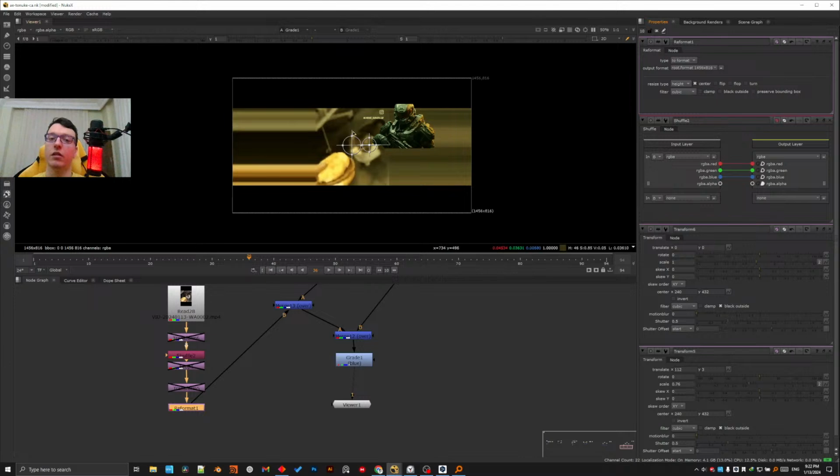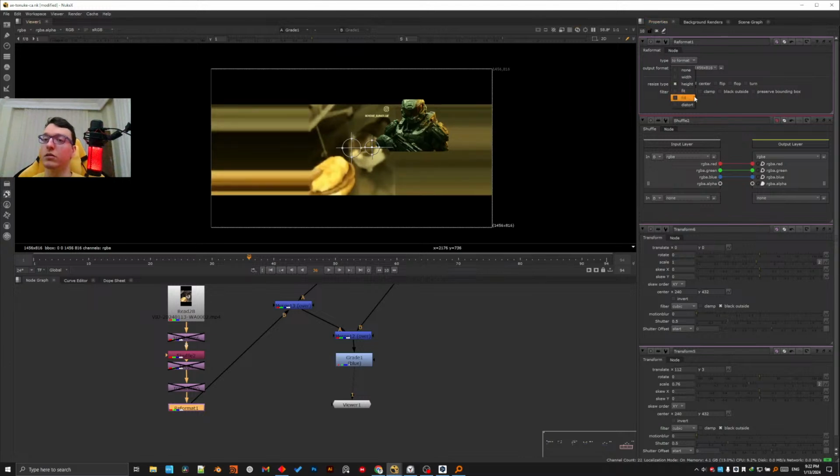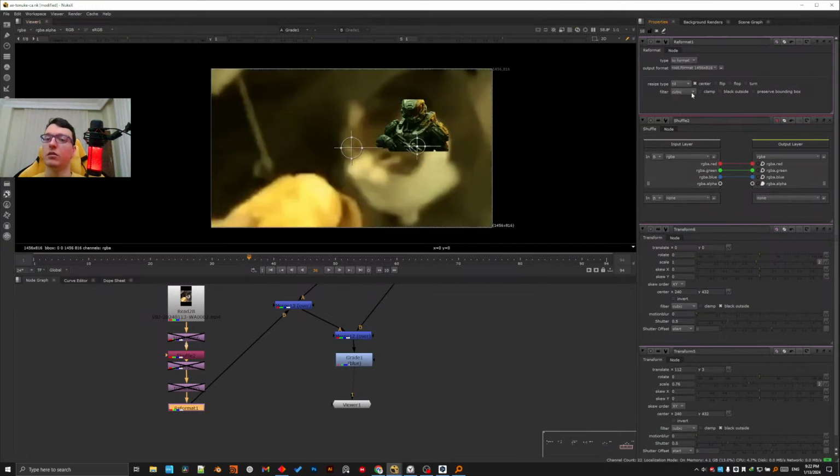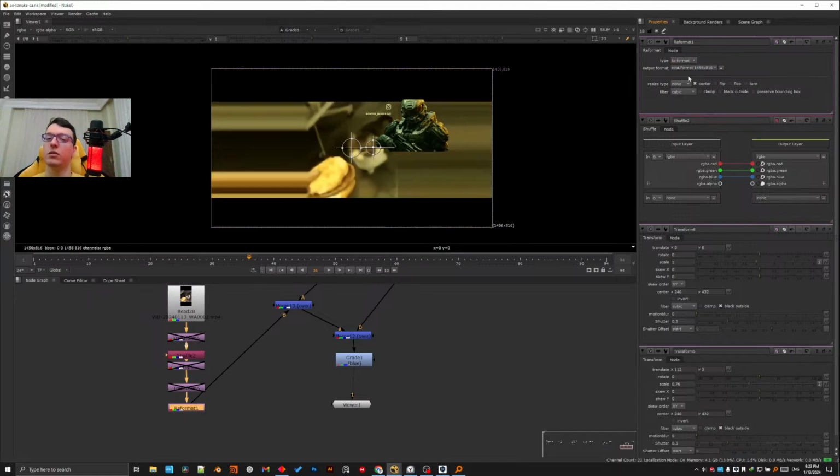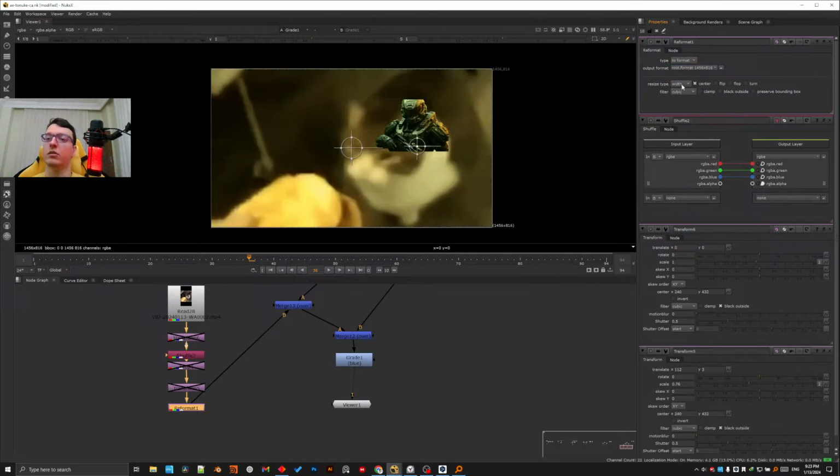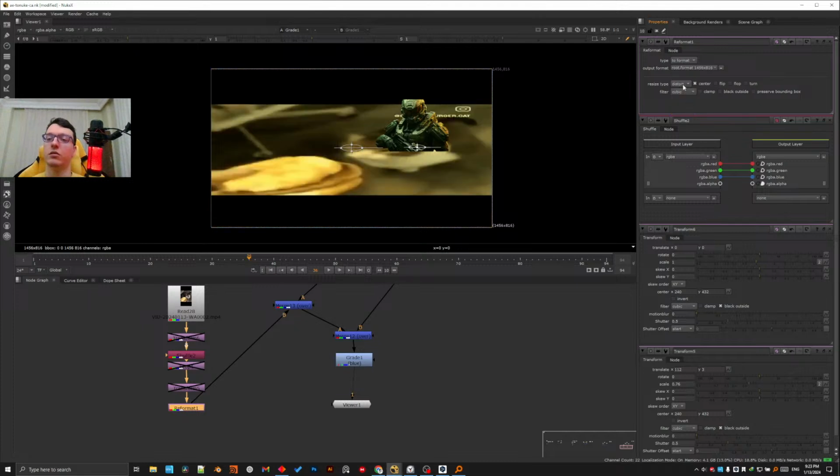Height. Okay. Fit. Fill. Fill of width. None. I don't know. The height is cool. Distort is kind of cool too.